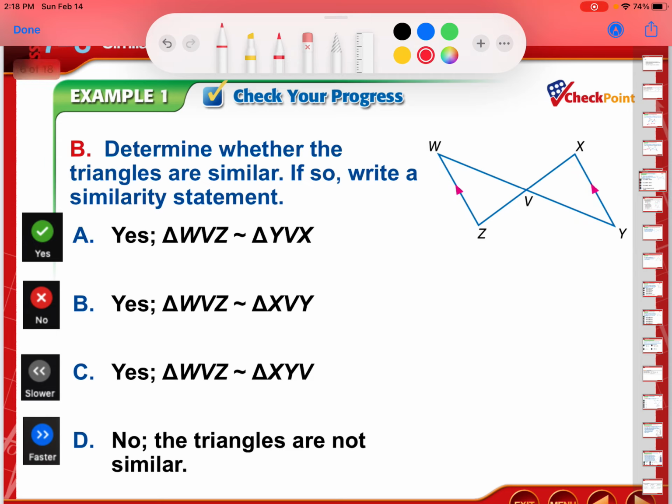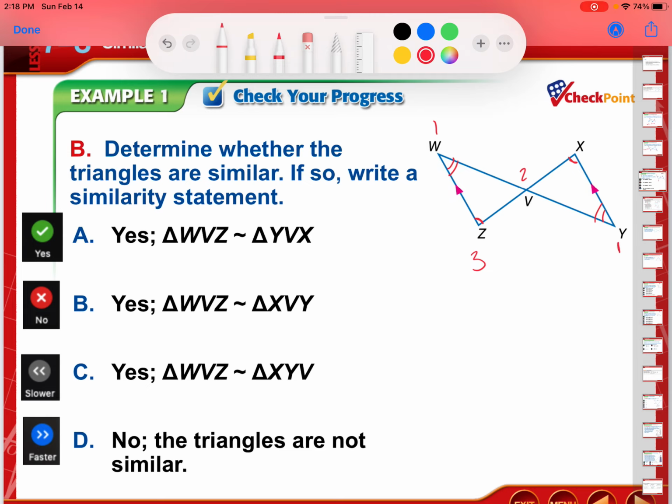Yay. Continuing on, determine whether the triangles are similar. If so, write a similarity statement. So I'm not going to go through the whole reasoning again, but we do have two parallel lines, which means the alternate interior angles are going to be congruent. So I'm just going to go ahead and label those and hope that between this and chapter 4, we've started to pick up on alternate interior angles and how much we love them. So now let's see. They go from W, V to Z for theirs. So we're going to go W, V, Z in ours. So we go from the two line.